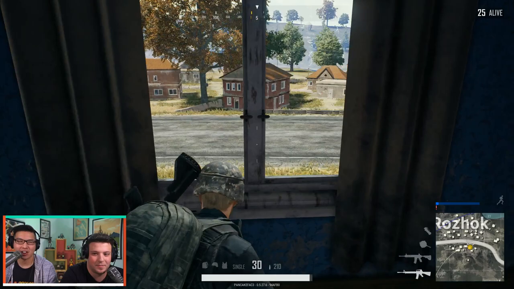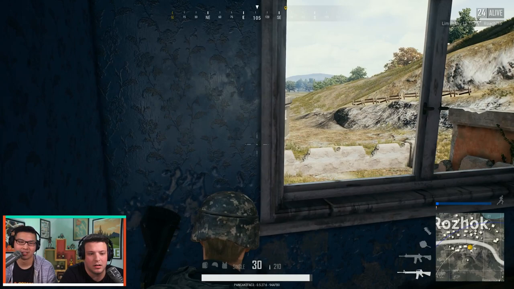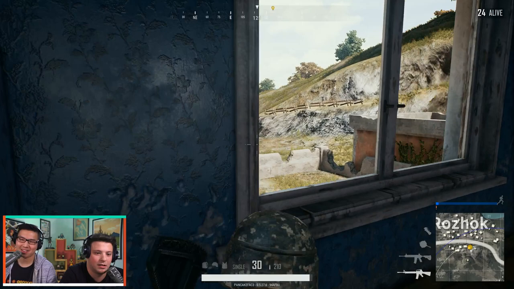I am panicking. Really? You hear that? I wouldn't be nervous. You got another, like... Well, it depends on how bad this next circle is for you. God, please be good to me. Please be good to me. Please be good. He's the best camper.